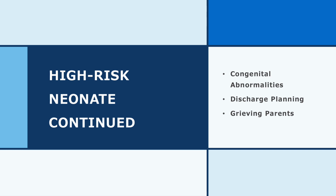For loss and grief, parents who experience loss and their grieving process, okay? This is very difficult. They are going to go through different stages, the stages of grief. They first are in avoidance and disbelief, shock and guilt. Then they experience pain, physical discomfort, depression, difficulty concentrating, anger at themselves or at their partner. And then eventually they enter acceptance and adaptation, okay? Grief persists, but a sense of balance is achieved.